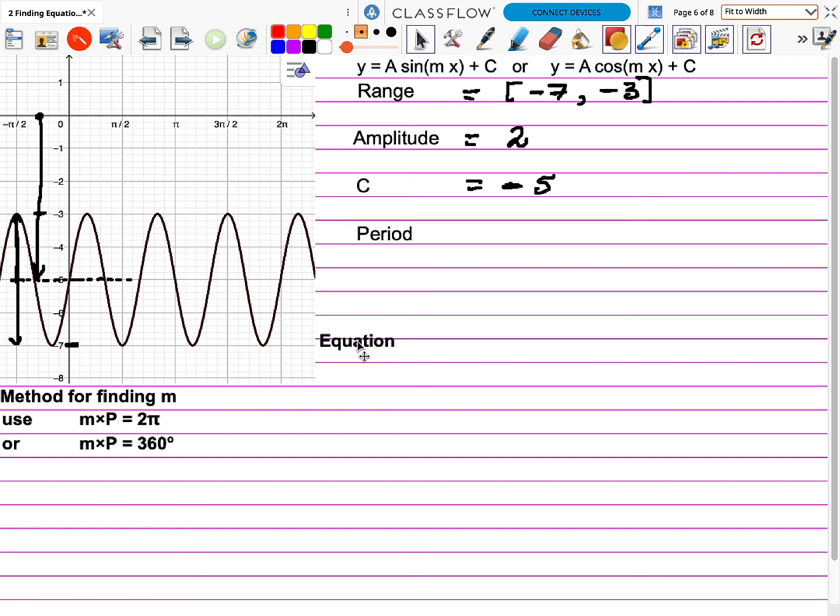We're now going to work out the period of our function. So we go back to the y-axis, and it just happens to be starting on and going up. Now, because it's starting on the dotted imaginary middle line and going up, we now know that the function is going to be a sine function. So we draw the period until we get to the end of the period, where it starts to repeat, which is here.